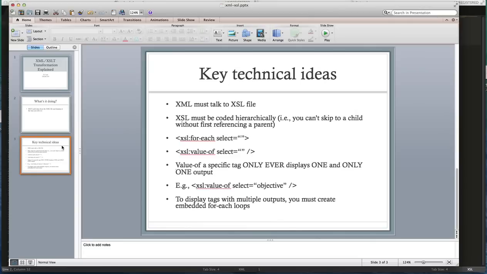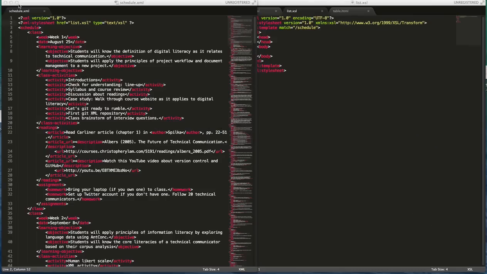Secondly, a couple key technical ideas I want to go over before walking through some code. The XML must talk to the XSL file. So there needs to be some kind of communication between the two. That's accomplished by the second line in the XML file here. You can Google it or look at the reference XML files from the course website, but that's what this is doing.